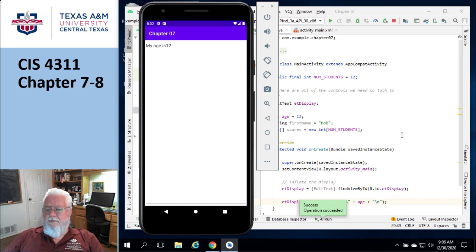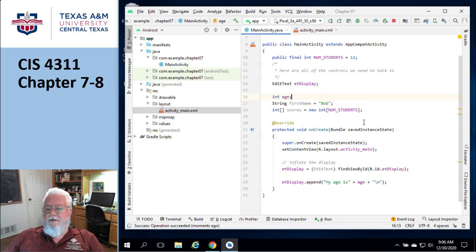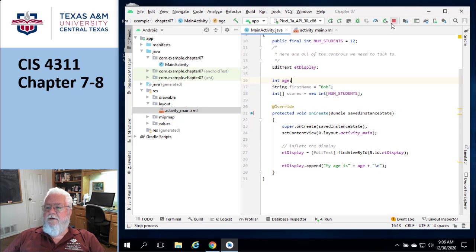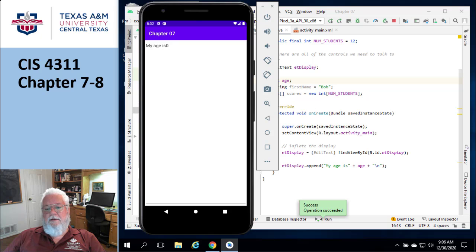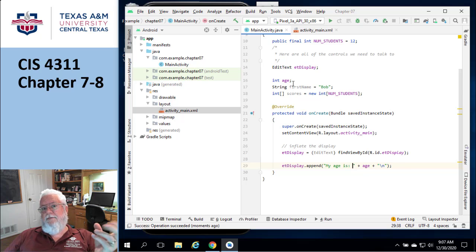Everything is pretty straightforward. Now, how did that variable happen? I could have just done this, where I did not assign it a value. So what's it going to show you there? If I did not assign it a value, it's going to say, oh, well, it's 0. You're thinking, wait a minute, I didn't tell it that it was 0. Well, you're absolutely right. Most variables have a beginning value, a default value.